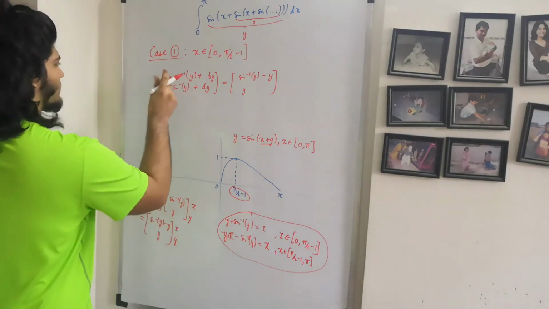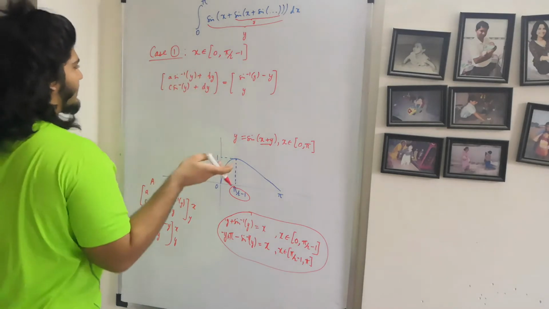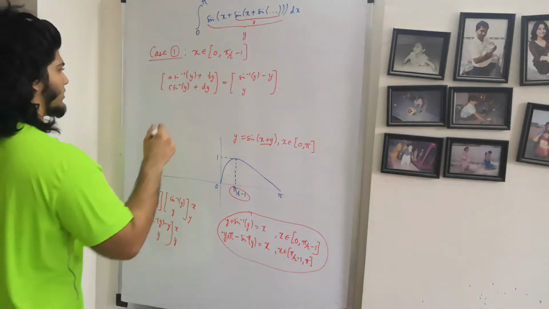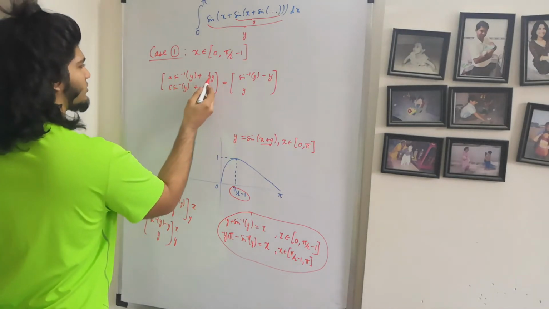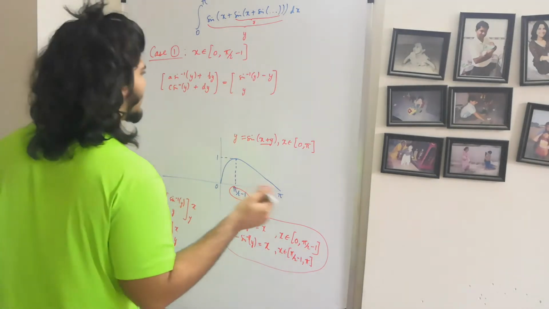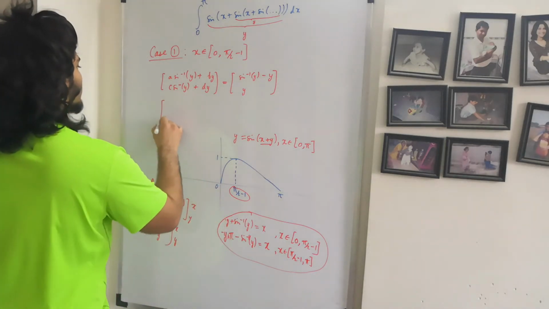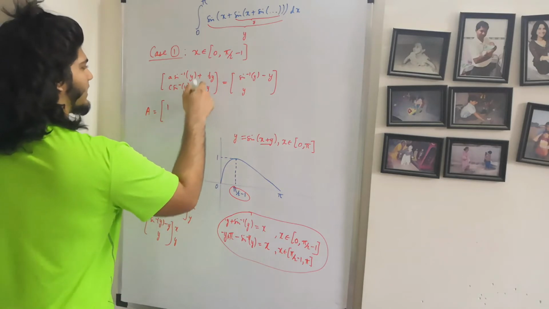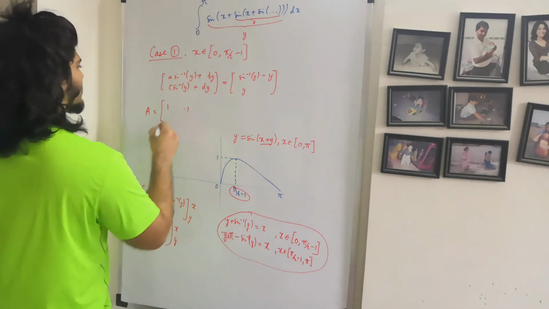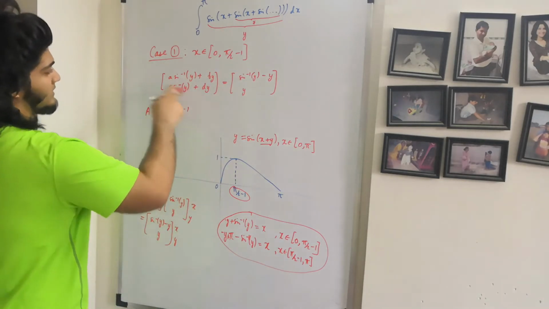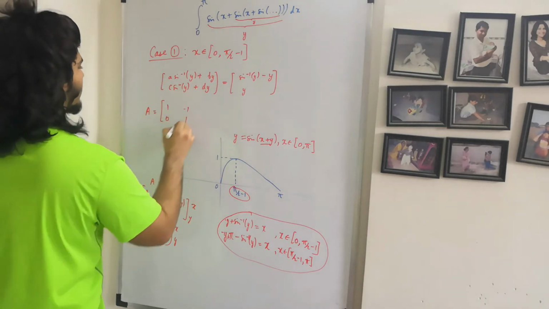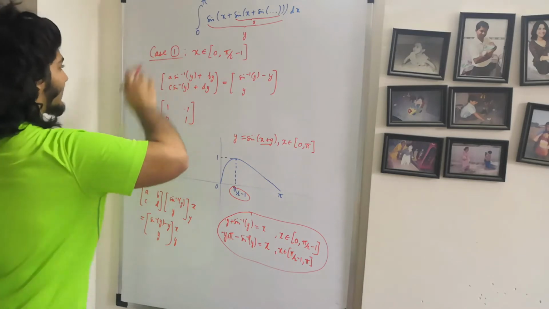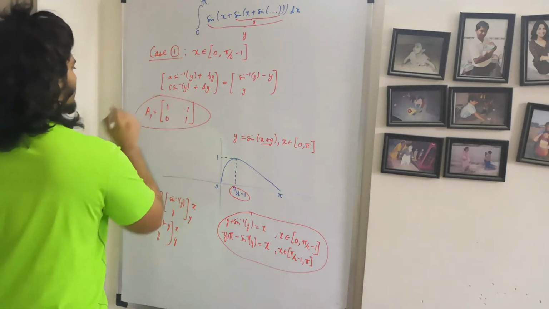So what constants should I keep as a and b so that I get this in the x component? Well, a should be equal to 1 and b should be equal to minus 1, just simply equating the coefficients. So we have our matrix A. A we figured out to be 1 and b is equal to minus 1. So let's put that in, and c will be 0 and d will be 1, again for the same reasons. So A1, you can call it, for A in case 1 is this matrix.